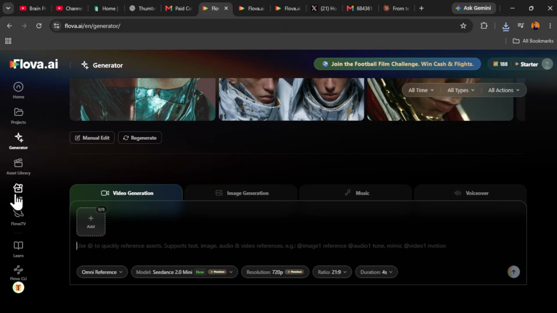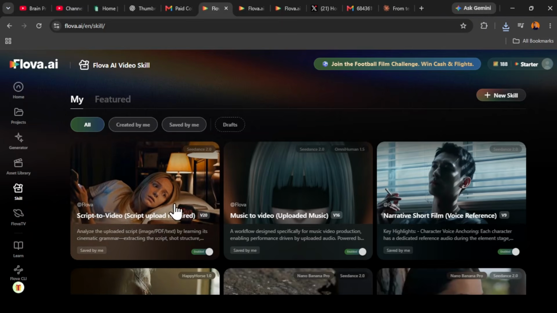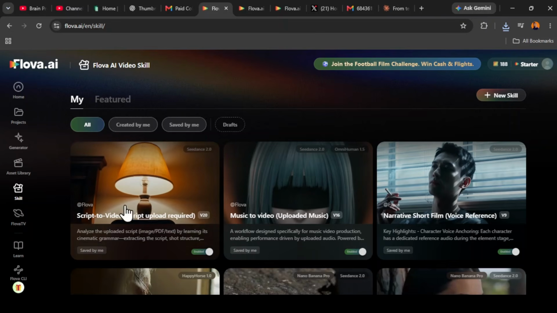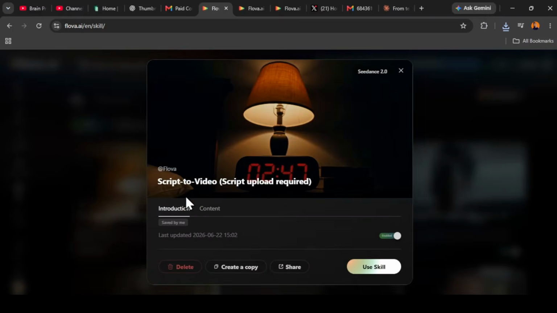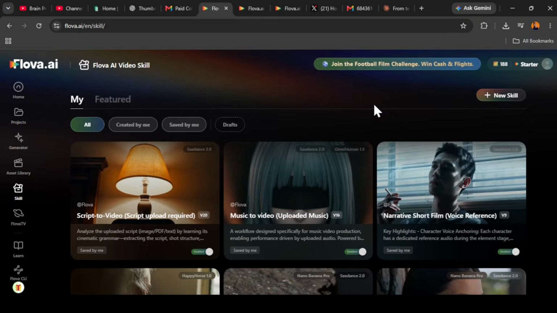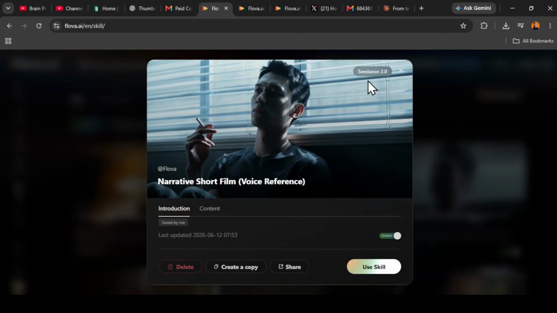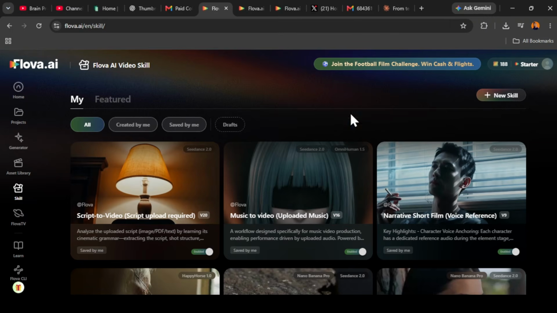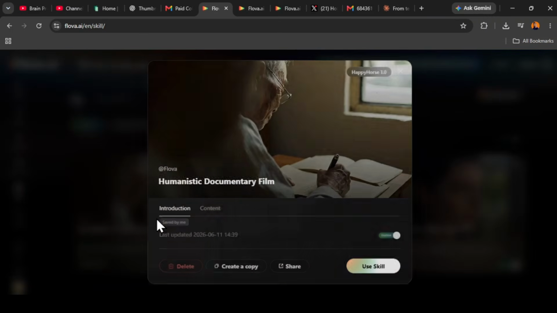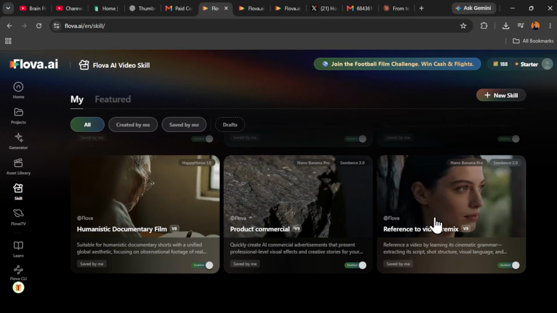Then let's explore the skills. Now skills are already prepared on this platform, so you get one and use any one without having to start from scratch. And they are using high models like Seedance 2.0 to create these skills for you. So get any of the templates and use it. So we are going to experiment with one of the templates here for us to see how I was able to use one of the skills. So if you want to add your own skill, click on that new skill and add it.